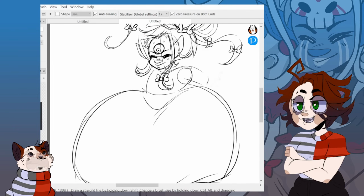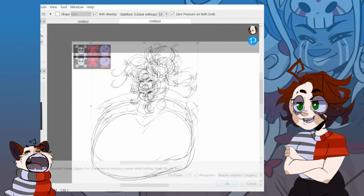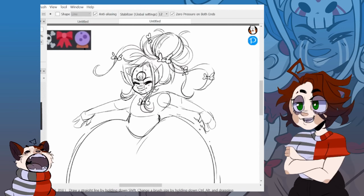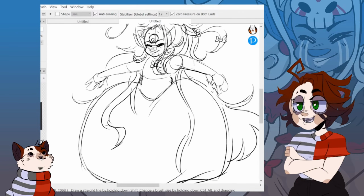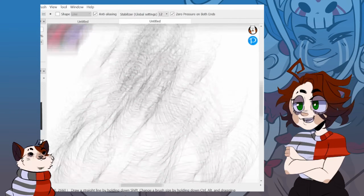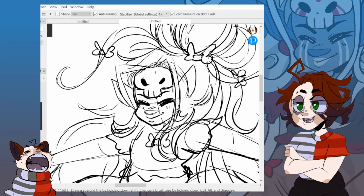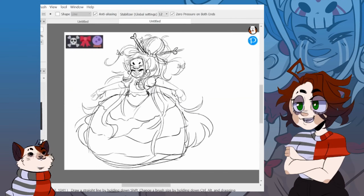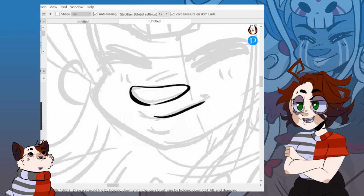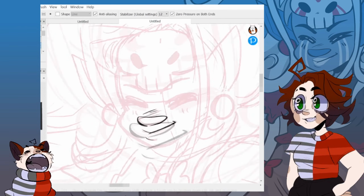So when I was thinking through what kind of witch I would want, I decided that I would go with like an elf. So I gave her little pointy elf ears. She's quite short. I decided very, very easily early on that since she's going to have a crystal ball on her head, that just makes sense for her to have a crystal ball in her hair. And then the crosses sticking out.